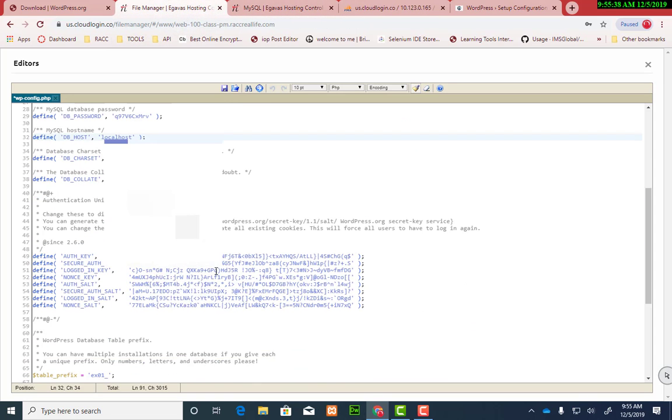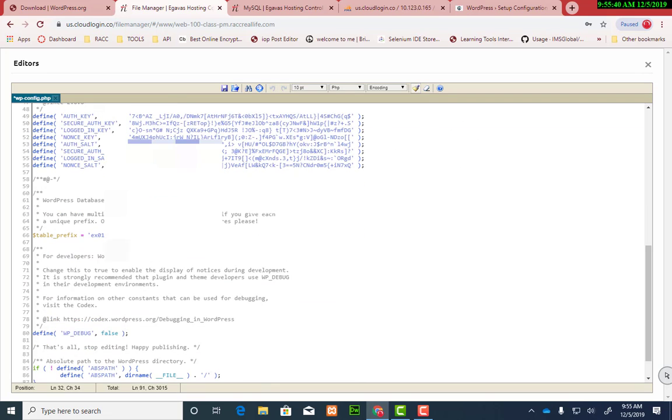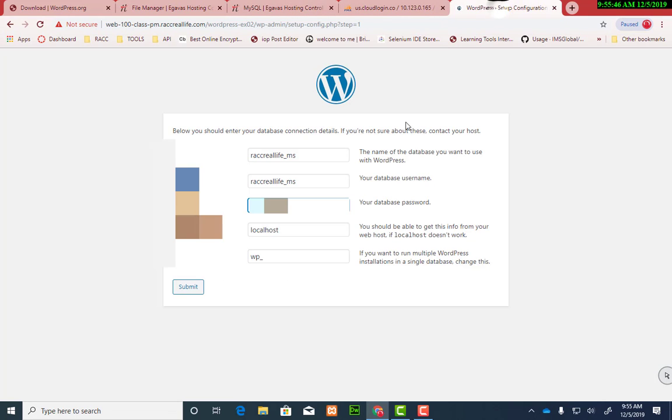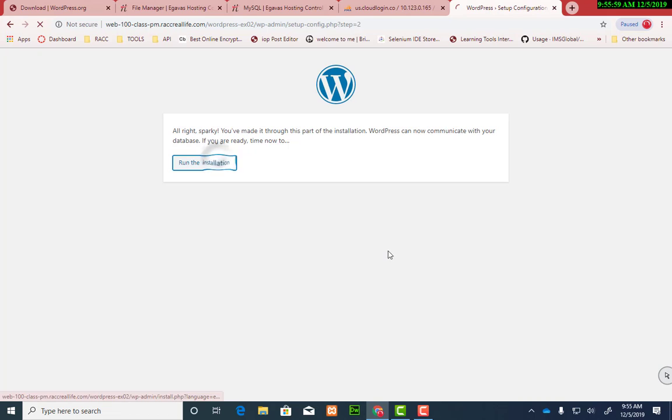And if you look in this file, it shows you table prefix, right? So what we want to do is we want this prefix to be 02. Make sense? I'm going to submit it. I'm going to run the installation.